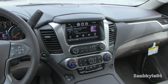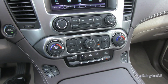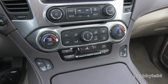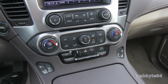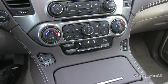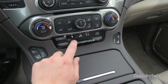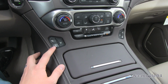As we continue down the center console, this Tahoe LTZ features a tri-zone climate control system with independent temperature adjustments for the driver, passenger, and the middle row passengers. Temperature adjustment on either side with one-touch automatic, different zones, front and rear defrost, AC and recycling, as well as your fan speed located right in the middle. Right down below that are the rear climate controls if you wanted to control it from the front. So temperature, zones, fan speed, and little toggle switches, as well as one-touch automatic. This LTZ also features 3-stage heated as well as ventilated seating.